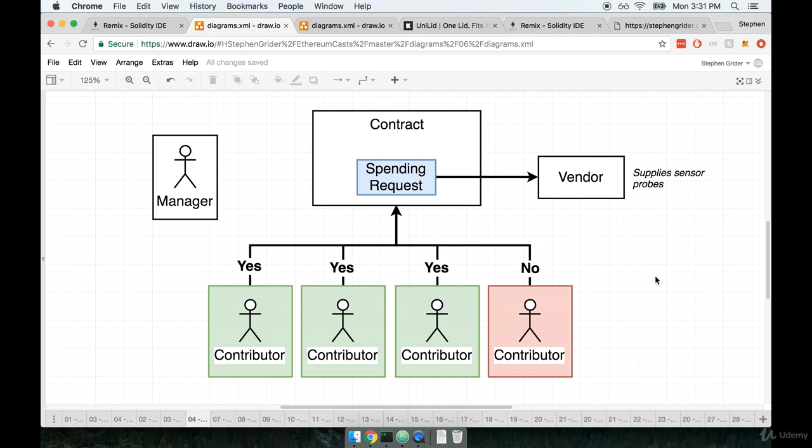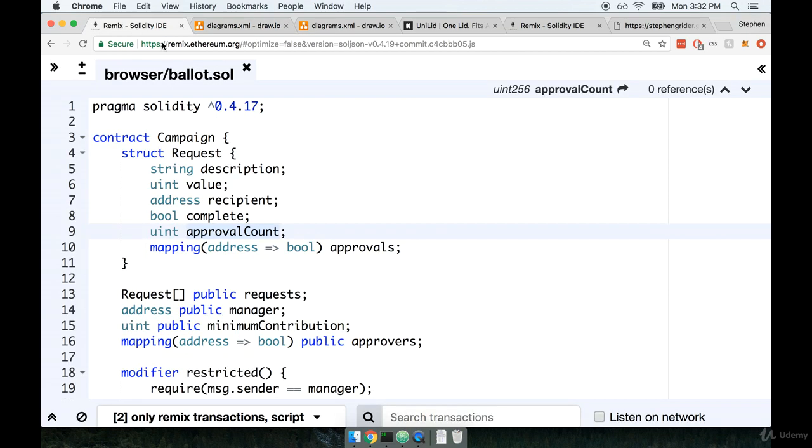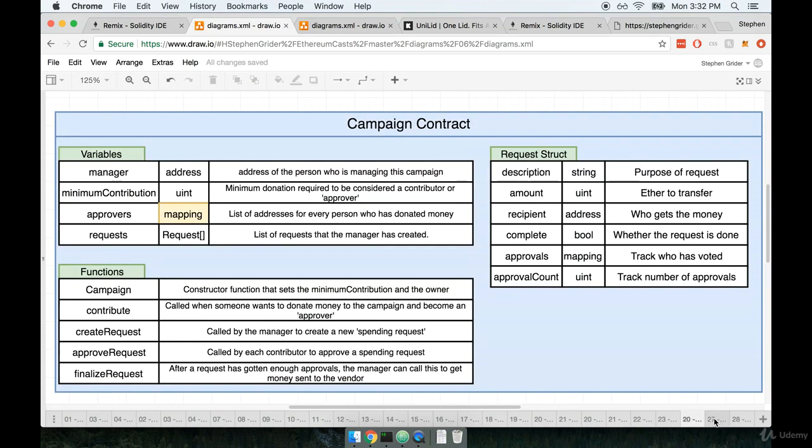All we are really looking for is some minimum amount of consensus from our contributors, some minimum number of people who are saying, yep, it looks good to me, send this out. So really, we don't need any difference between voting no and not voting at all. So because of that, our request struct is only going to record the number of people who vote yes. You're now going to call our approve request function. Remember, that's what we are about to write. So when you call our approve request, that is specifically to vote yes on a request. And we're going to have no other function that allows you to vote no or anything like that.